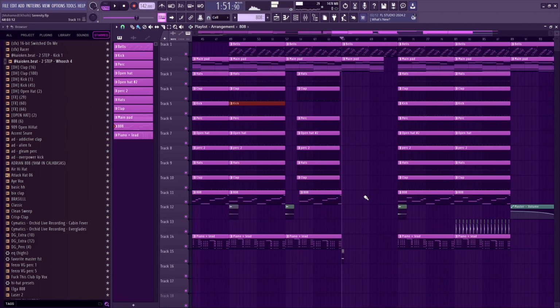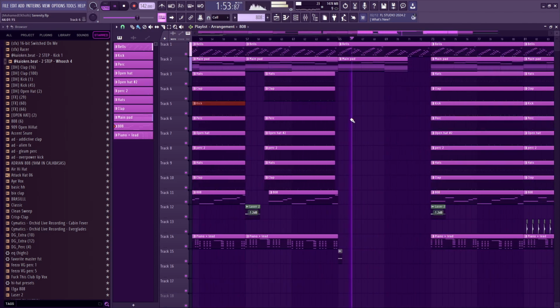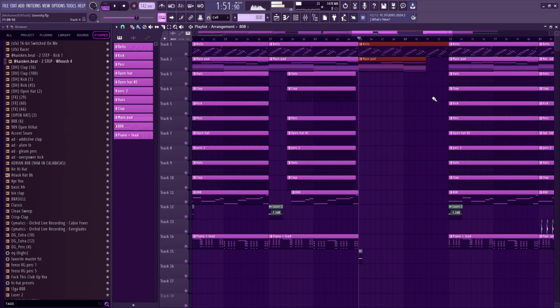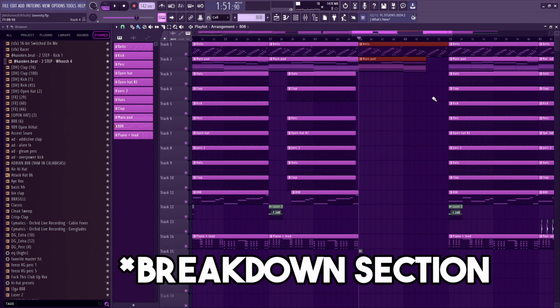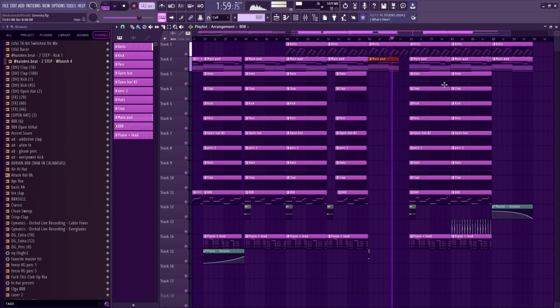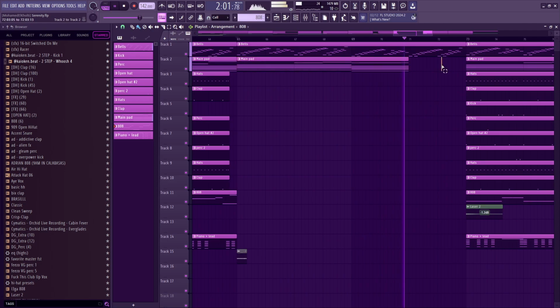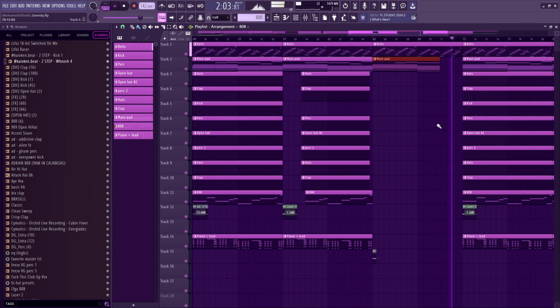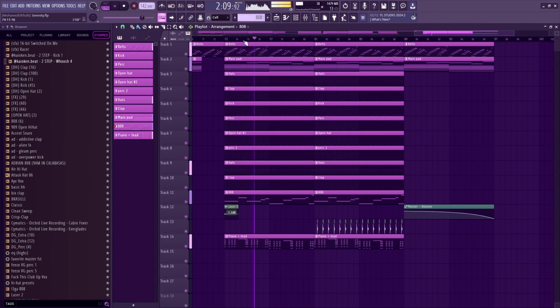And then lastly right here, what I like to do is have a place where the beat is getting completely deconstructed. It's just 2 elements where you're really vibing out to it. You think the beat is about to end, you think it's about to be over. I remove the pad here, and then you got everything. It goes in, and it's just perfect. And again, it's the same rule. The next part here, I just add the.